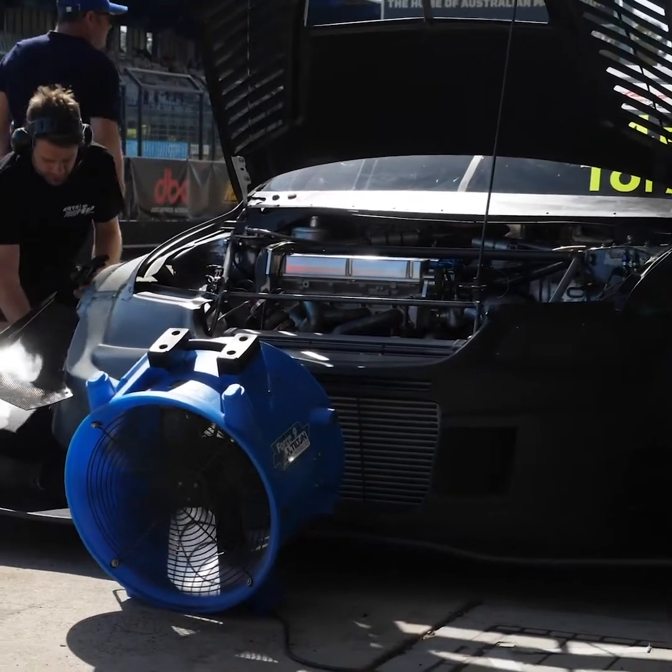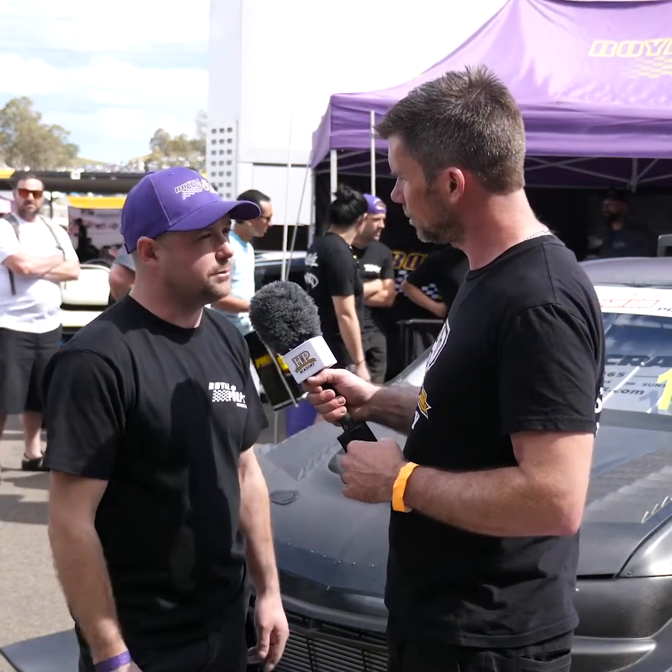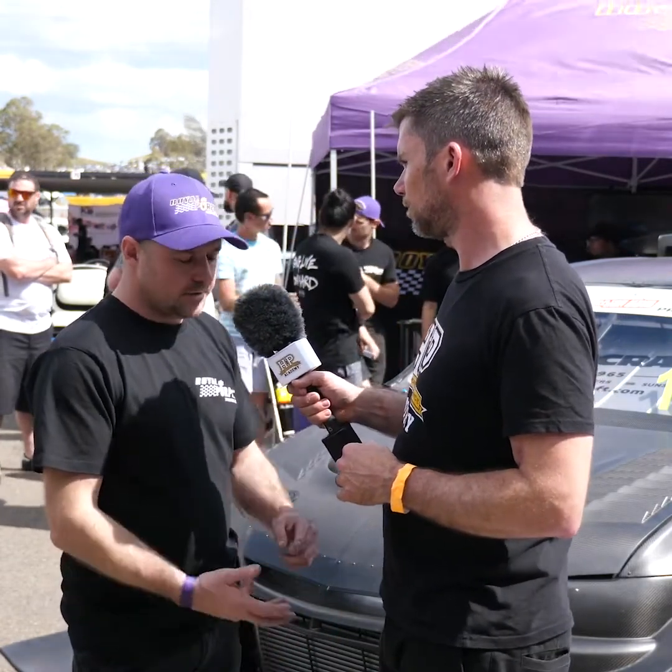Let's move on to the drivetrain there. Can you tell us what the transmission and centre differential arrangement is? Yeah, so we run a Hollinger gearbox. It's been ultra reliable, very, very good. Then we run the standard type centre diff, so Mitsubishi. We do a lot of work in there, but it's still the standard case and standard parts inside.